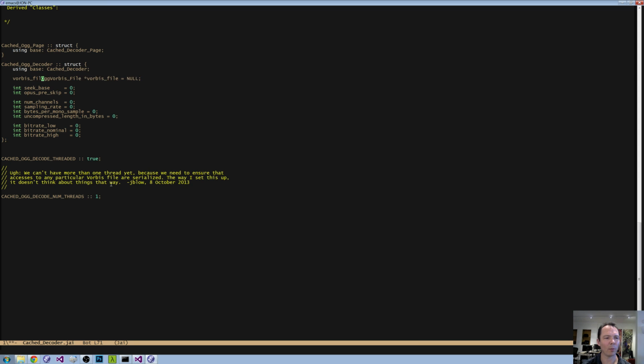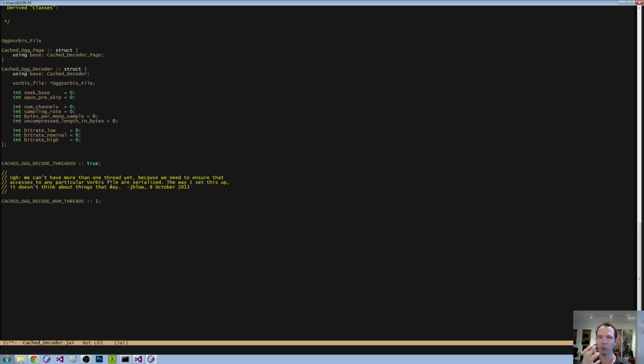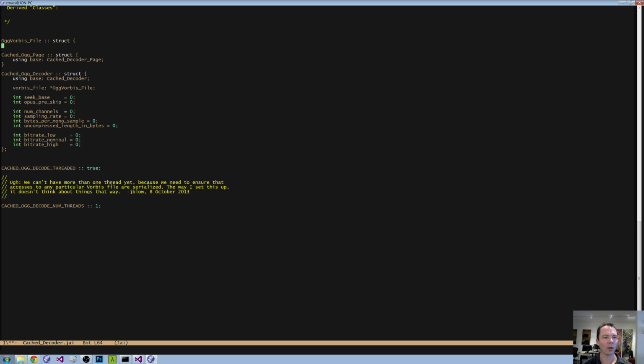So Vorbis file is going to be a pointer to an OggVorbis file, but we don't know what an OggVorbis file is. That's something that the Vorbis library defines for us. Now, I don't want to have to define their data structures, but for the most part, if you're just passing a pointer back and forth and you don't need to read from the pointer, then you can just leave it empty, and you'll get type safe checking, right? So the compiler will make sure that if I get a pointer to one of these back from the API, I can give it back, right? And that's all fine, but if I pass this in the wrong place where a different pointer is wanted, right? It's its own type. We just don't know what's inside, and we represent that by making it an empty struct.